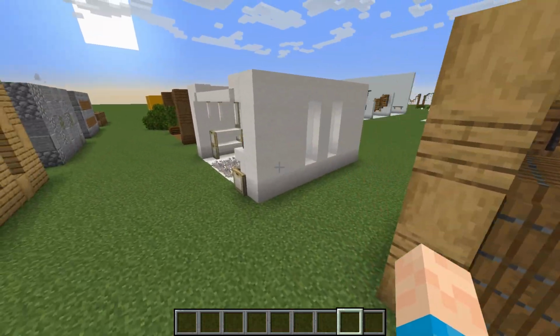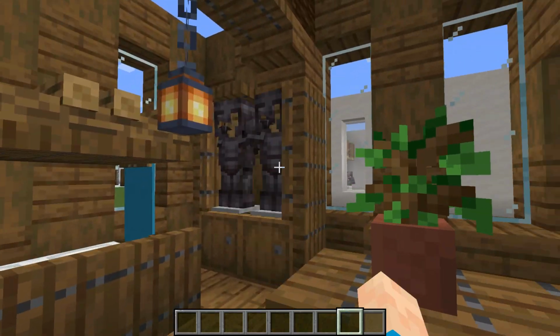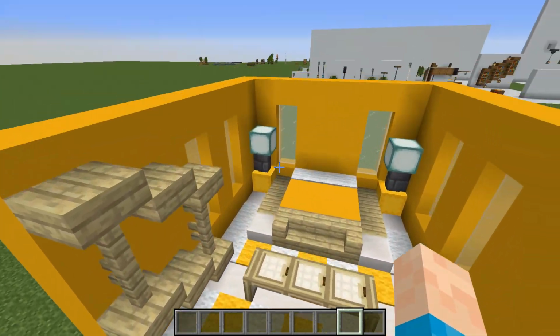And then we've got more bedroom designs over here with some fluffy carpet using coral. And what else have we got? We got another place with armor stands in it. They're a nice little way to hide your armor stands. Nice outdoor bedroom, and then just like a kid's bedroom here.